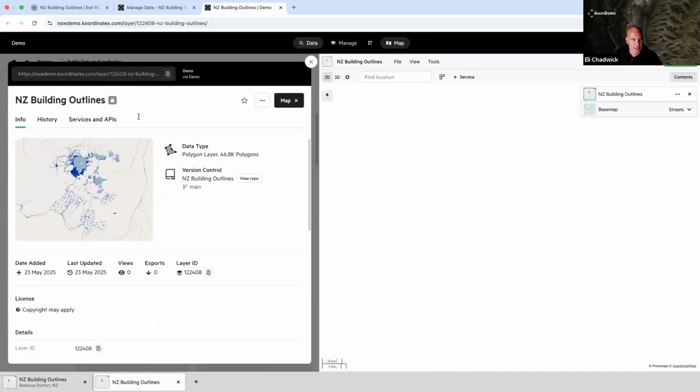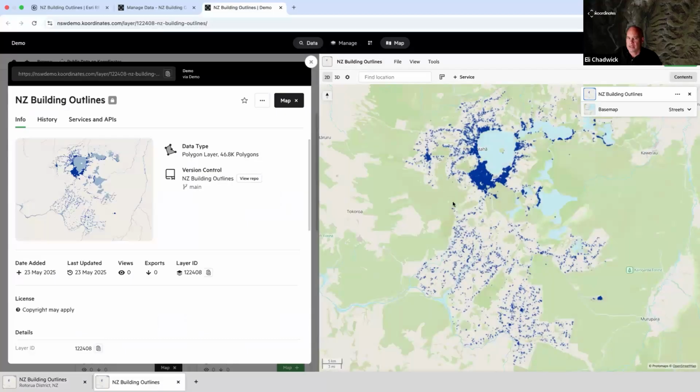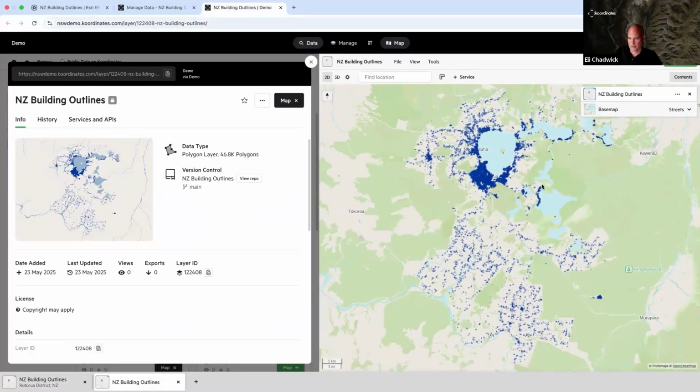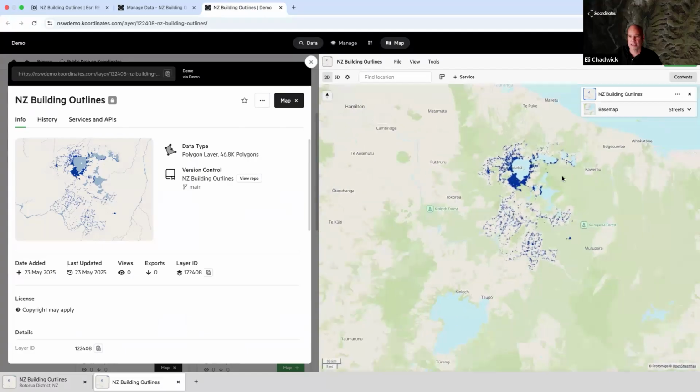We've got New Zealand building outlines, and they are here. So essentially, just to show you what I've loaded there, that is just Bay of Plenty. I know, not Bay of Plenty, it's the Rotorua TA. What I'm going to do next is do an update of the source data, and then I'm going to pull that across manually. But it's essentially exactly the same thing you'll do with a scheduled update.